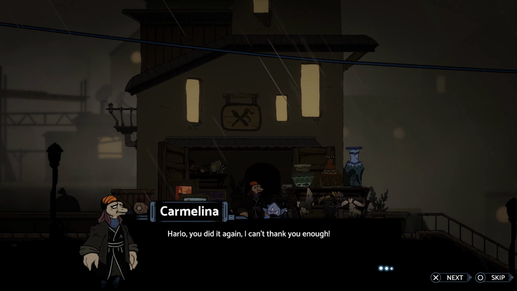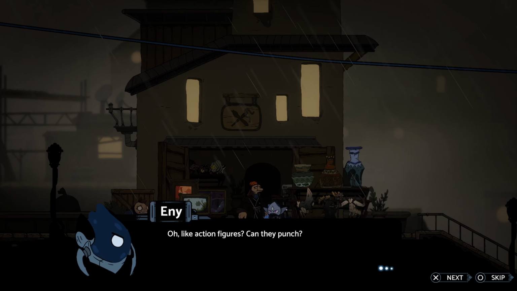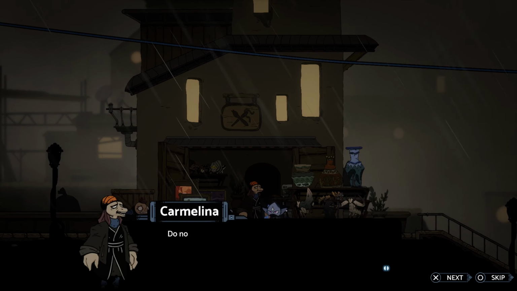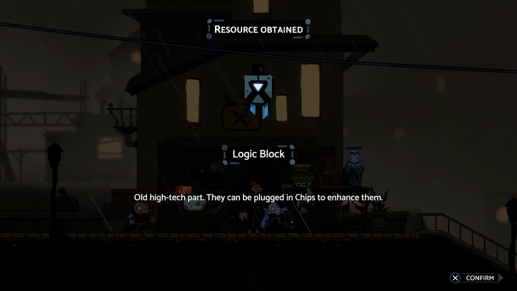Harlow, you did it again. I can't thank you enough. My mama would be great to be able to create new toys. Oh, like action figures? Can they punch? Well, someone seems excited as Grayson. Do not hesitate to browse my wares, Harlow. And thank you again for all your help.